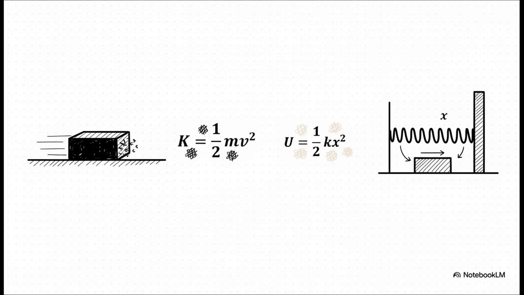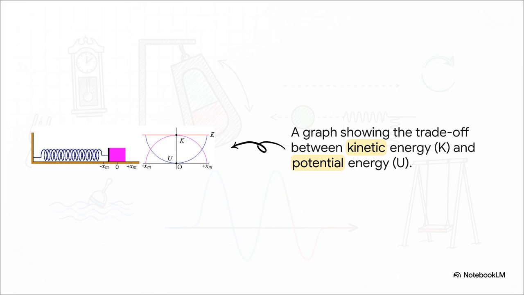It's the energy of motion, the energy you're using right now. And then you have potential energy. That's your savings account. It's all that energy stored up in the stretched or compressed spring, just waiting to be spent. And this chart just captures that exchange so perfectly.